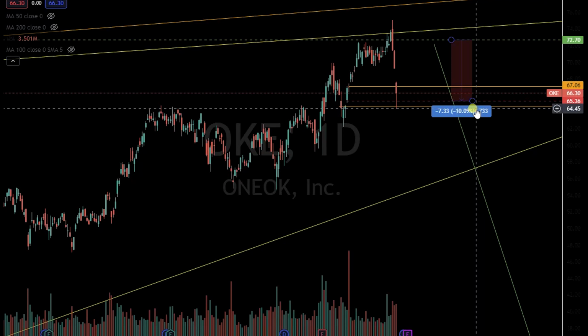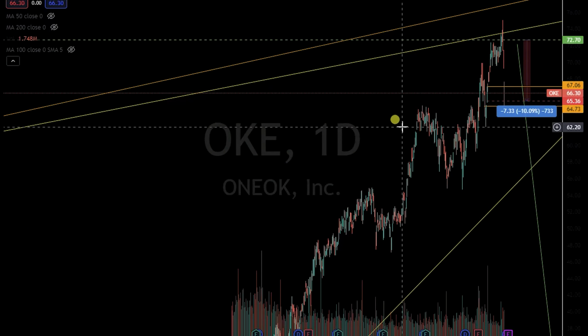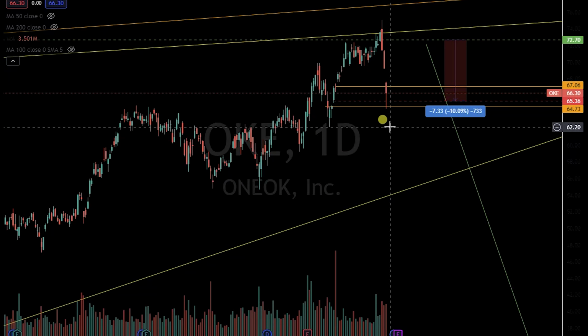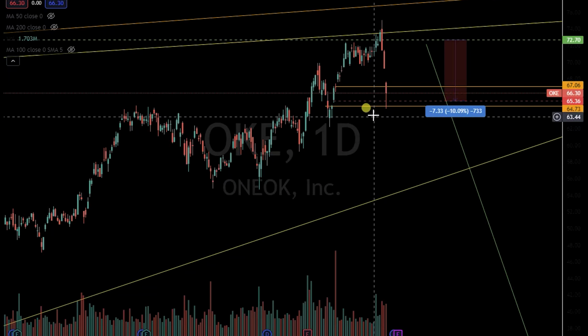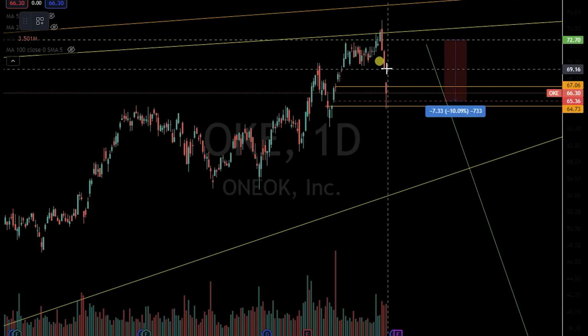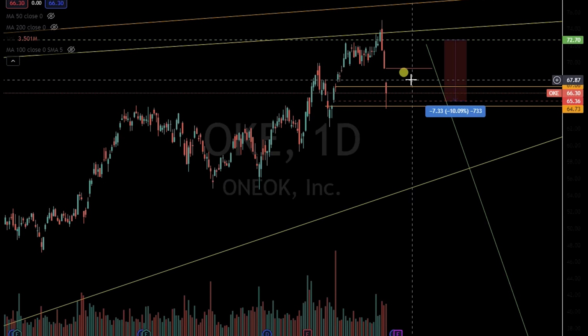OKE, we netted just over 10% on that trade, and we only took this about 3 days ago, which is the beautiful thing. So we shorted it, as you can see, into clear long-term resistance, this yellow trend line, and then it just collapsed from there on in. The reason why we covered our short today was this technical gap here. Again, you can clearly see the major bounce it had off of that technical zone. Again, there is a technical gap here that looks like it should come to be filled. I don't think I'm going to re-short this one.